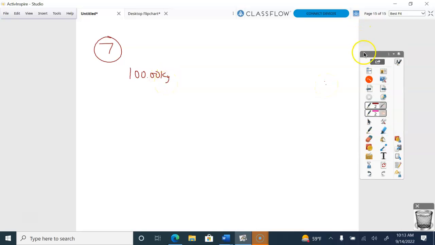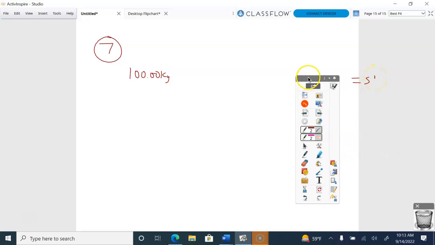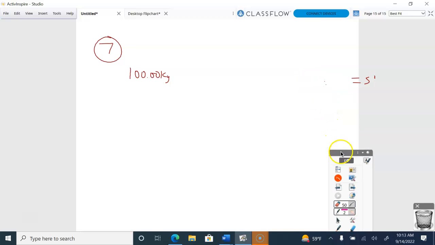Actually, let me get this out of the way and go like this. Equals, and then I've got 54. No, that's the answer. Cheating. What's my answer going to be in? It's going to be in liters. That's what it asked for. That's what I better have it in. All right. Now what, sir?